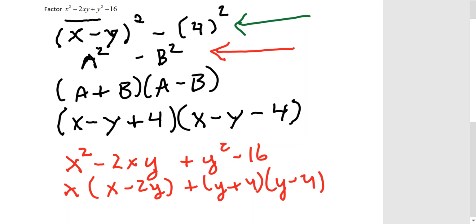Now this is a dead end. Why? There's nothing really we can factor here. Once you reach this dead end, pretty much you have to start all over. And this is probably what could have happened initially. You start here and then you realize that you can't go anywhere, but don't freak out, don't give up. Try 3-1 grouping just like we did, and then the answer becomes apparent.